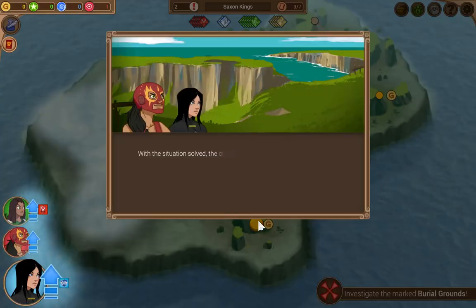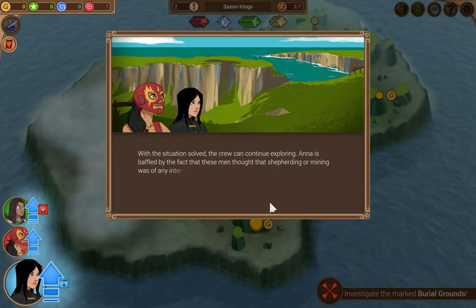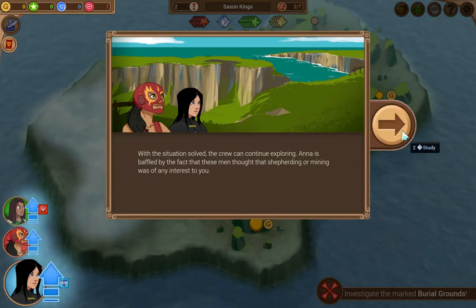Severely beaten, either way, they got down with me. With the situation resolved, the crew can continue exploring. Anna is baffled by the fact that these men thought that shepherding or mining was of any interest to you. Plus 2 study.